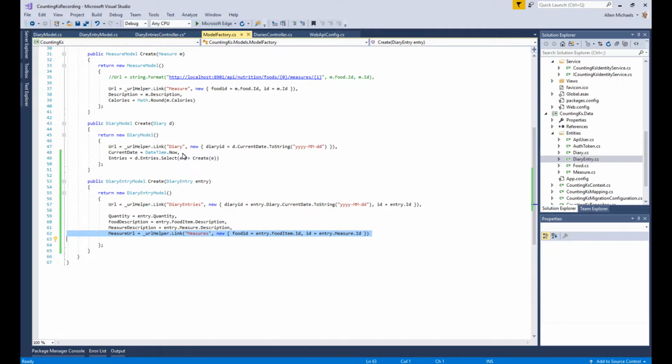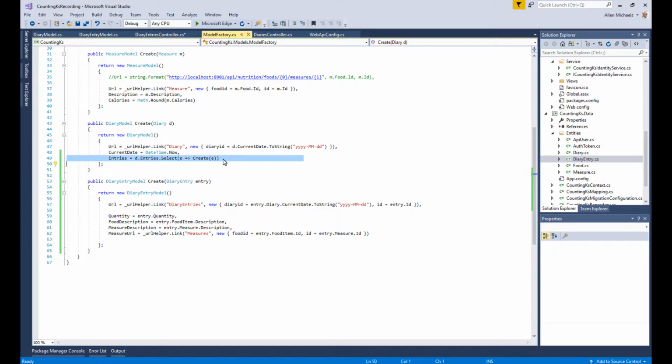But another very important thing here that I had to add is to my diary model, because diary model is actually holding the list of these entries. I had to go ahead and add this line of code so that every time when we create a diary, we also create the entries for it.